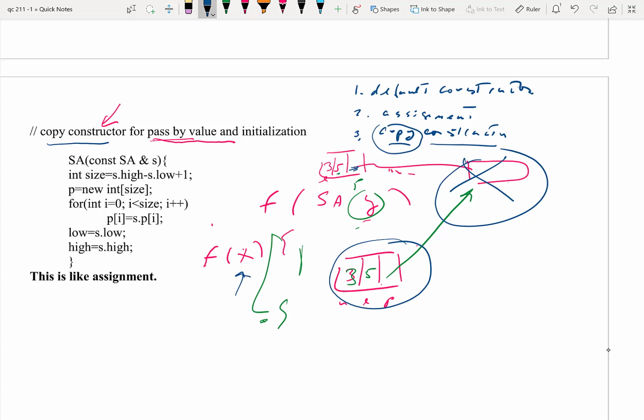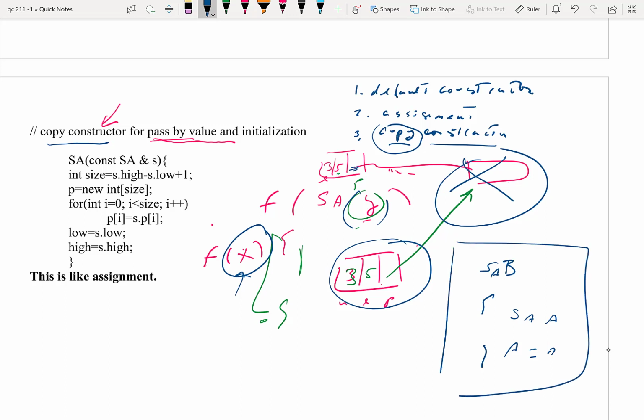It's the same thing that required us to write the assignment operator. We defined some Safearray B on the outside and some Safearray A on the inside, and we said A is equal to B. It's the same thing, right? Because X is in the outside scope and Y is in the inside scope. It's the same thing that we saw before, so we have to do essentially the same thing. This copy constructor basically has to do for the local variable in the function what we did in assignment.